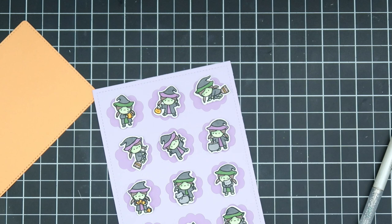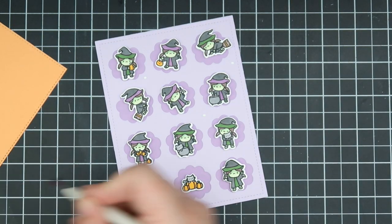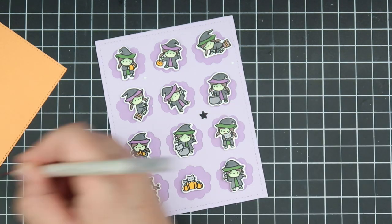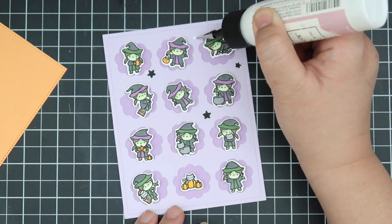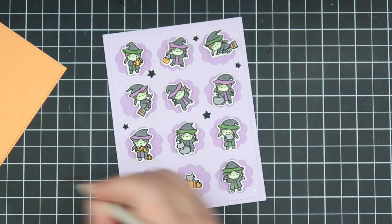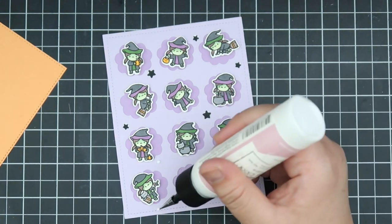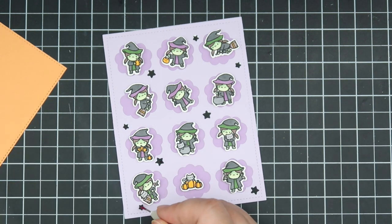And then for the other card that we used the cloud grid cover on, I'm using the black stars. And I'm really digging using black stars for the Halloween cards. I think it looks so nice. Otherwise, I would never use black stars on a different themed card. But for Halloween, they're super perfect. And that is it. I'm calling these cards done.